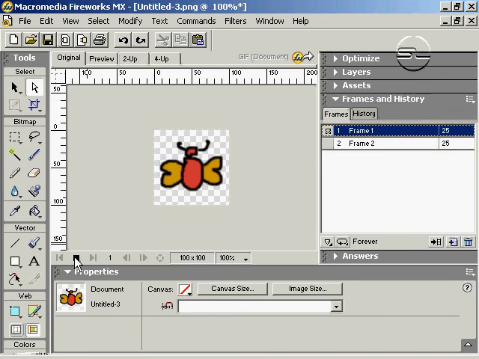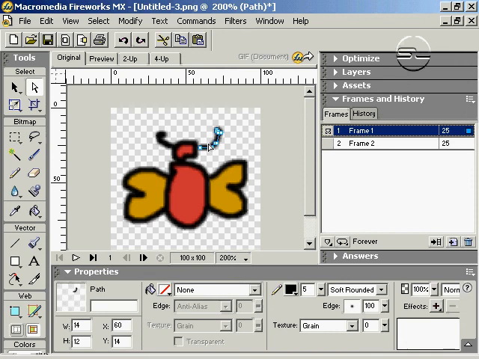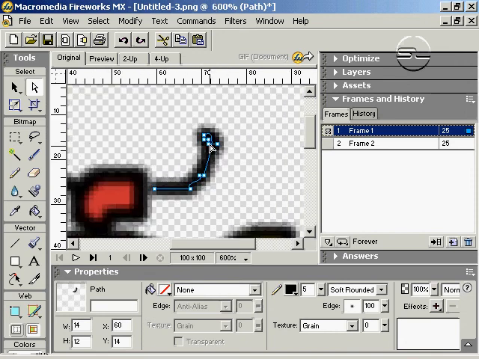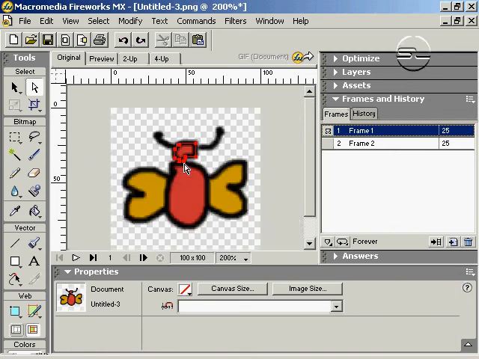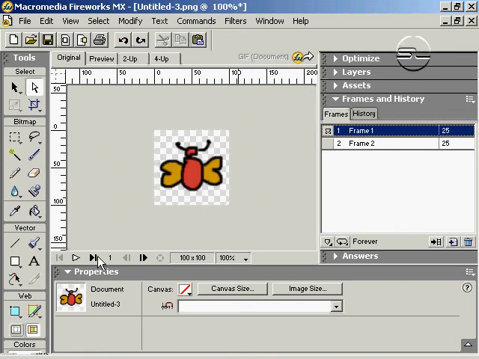So for the animation, I think I might also change the tentacle movement as well, just slightly. So if I zoom back in, I can move just these points over here like so. I can move these points just over here like so. And now if I zoom back out, we get this effect.